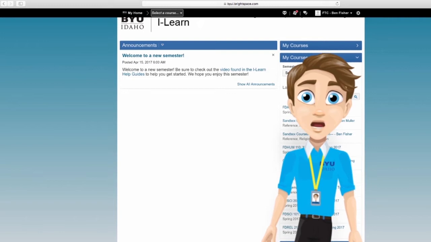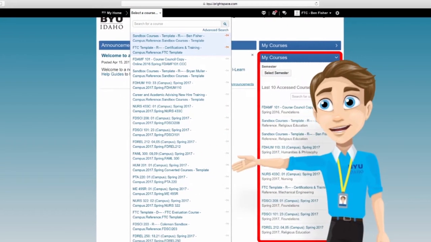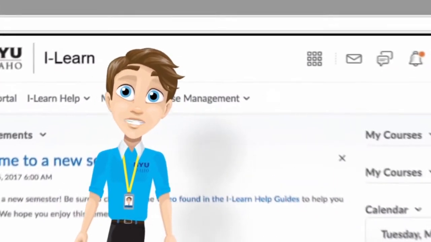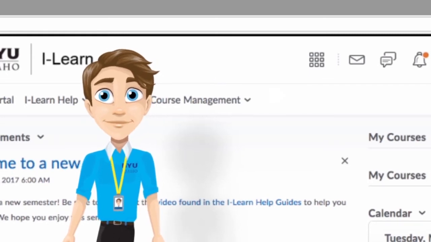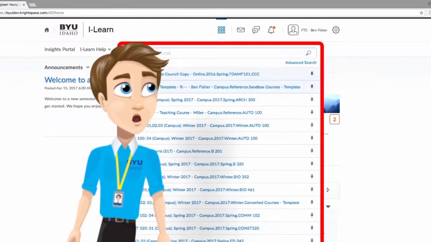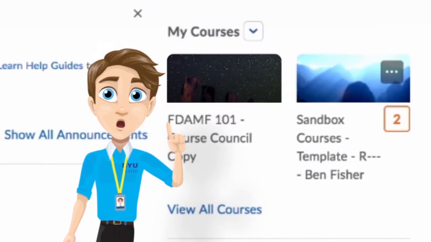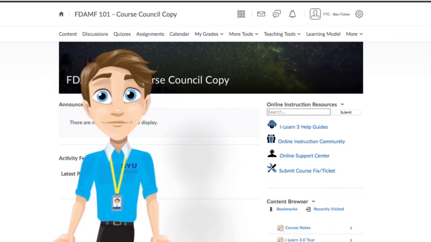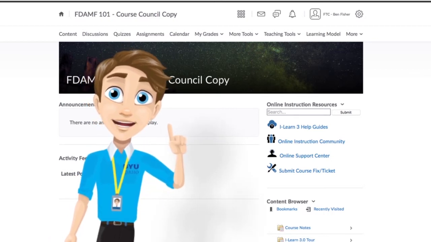Before the update, you probably accessed your courses from this menu here on the left, or possibly from the course widget here. In the new update, the first thing you may notice is that the course navigation tool has changed. To get to your course in the new iLearn update, you go to the same area, but now there's a grid or waffle icon on the right side, or the course widget is still available. You'll notice that the image on the course icon now shows up as a banner on the course homepage. The image that appears in these places is a customizable feature, so you can easily add or change the image associated with your course.